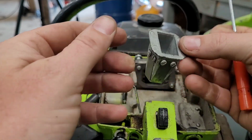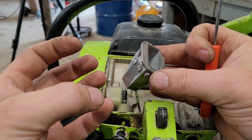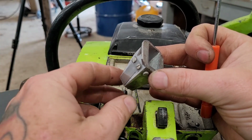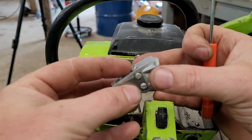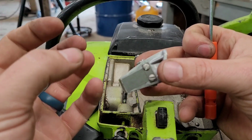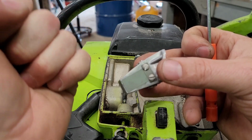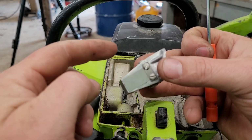So it allows flow this direction, but it doesn't allow it to go back and blow out through the carburetor. See, that's a big problem whenever you're porting a saw and you change your intake timing. If there's too much of a fresh air charge underneath the piston, then whenever it starts to come back down, it'll want to push back through the carburetor, causing what's called blowback, right?